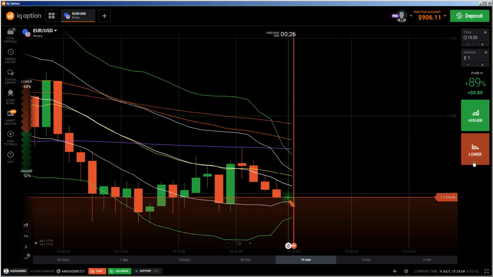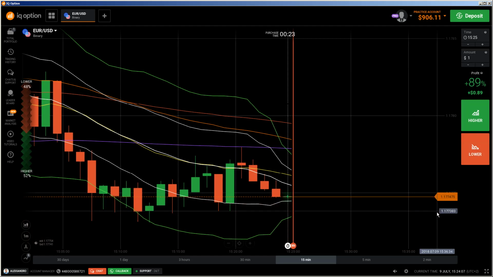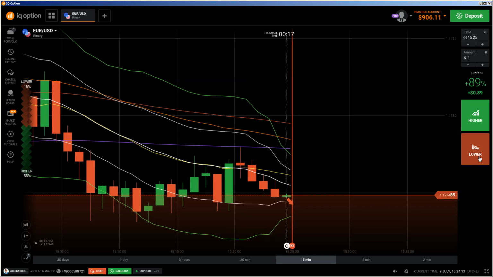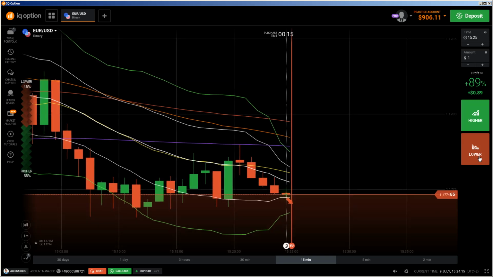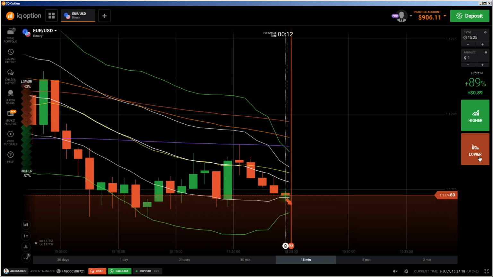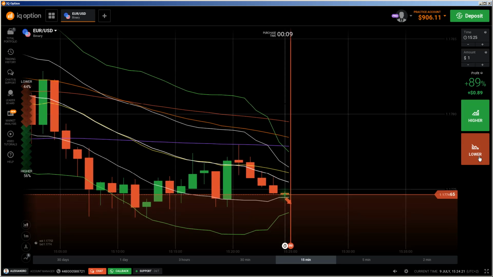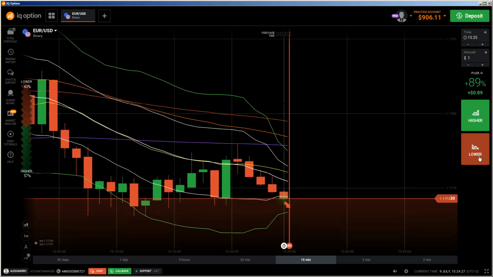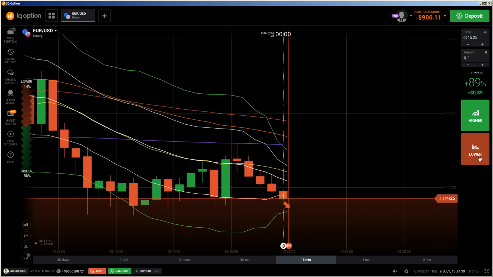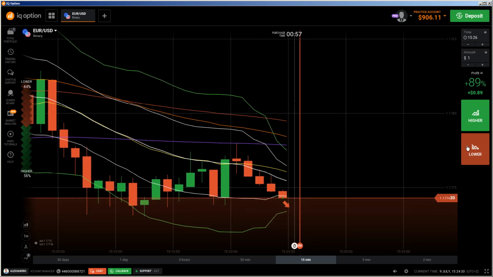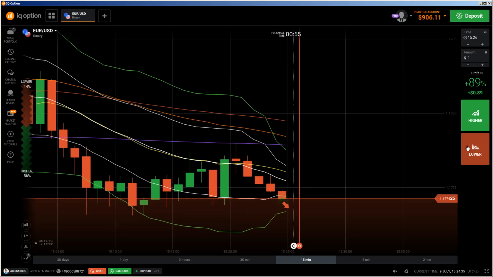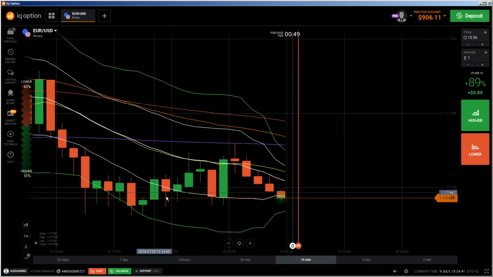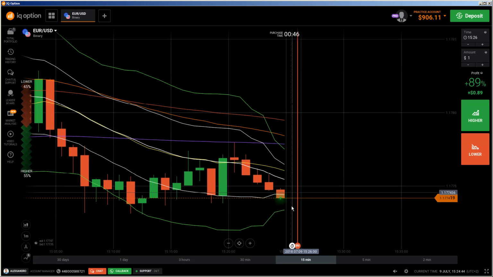But I would do another put if price goes above the round number. So let's see, if price goes above the round number, I will do a put immediately. It has to go above the round number before the purchase time passes. So another few seconds. No, it doesn't go above this level, so I will wait, because I'm expecting that price will retrace and go above this, because you see how this candlestick is not moving down at all.